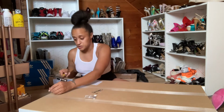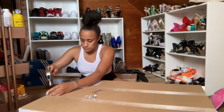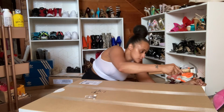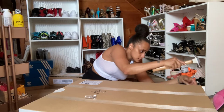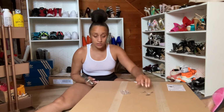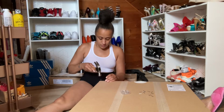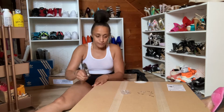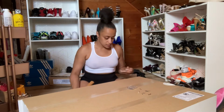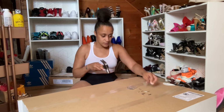About to spin this around because I'm not moving. This literally took me 20 minutes, not even. And spin this around in a circle. I'm not moving. And then you put the little notches in for the shelves. Very easy.